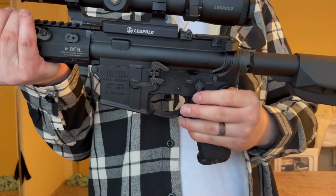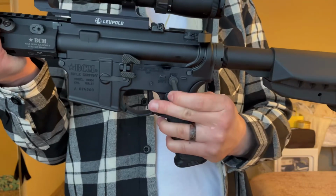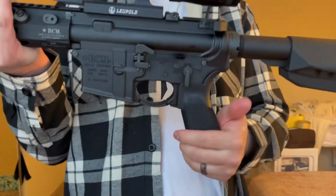I have the standard safety toggle switch that came with the rifle. So this is just a standard mil-spec 90-degree safety selector.